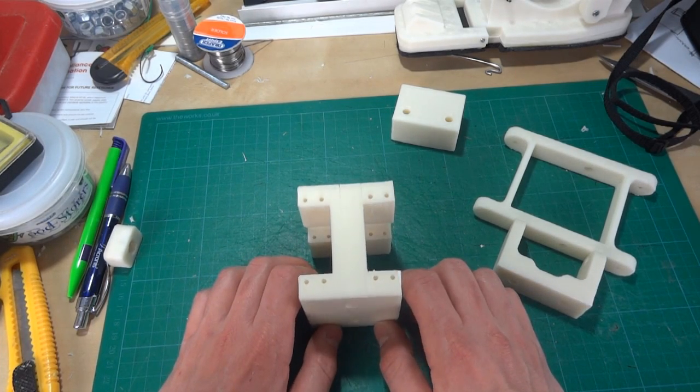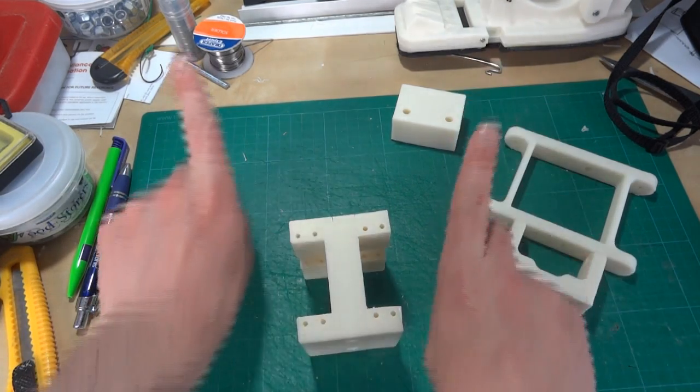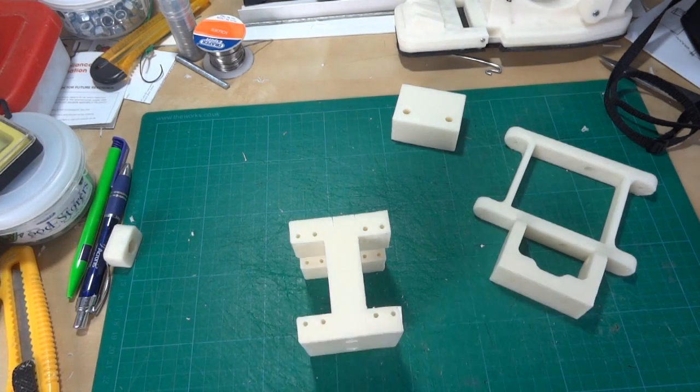I'm only going to be putting one servo at the front for now and the back is for further expansion in the future so you can have a pair of muscles and a pair of tendons that pull at the front and the back of the leg just like a human.